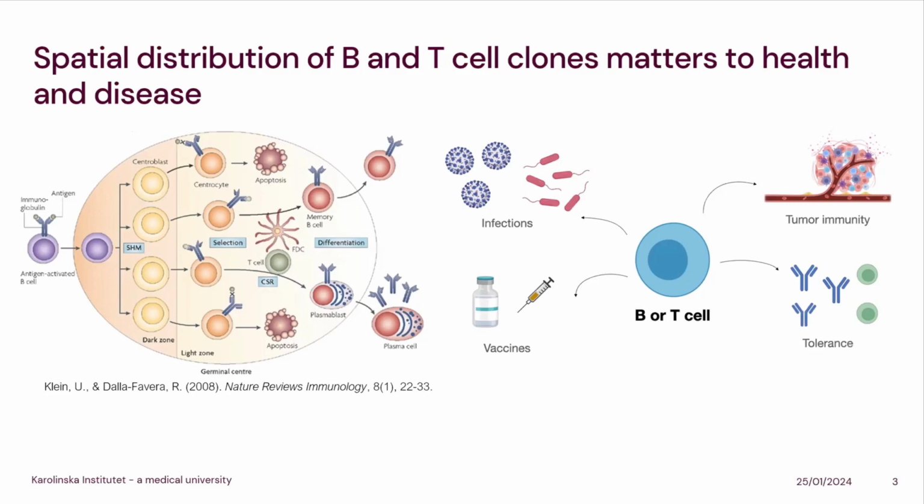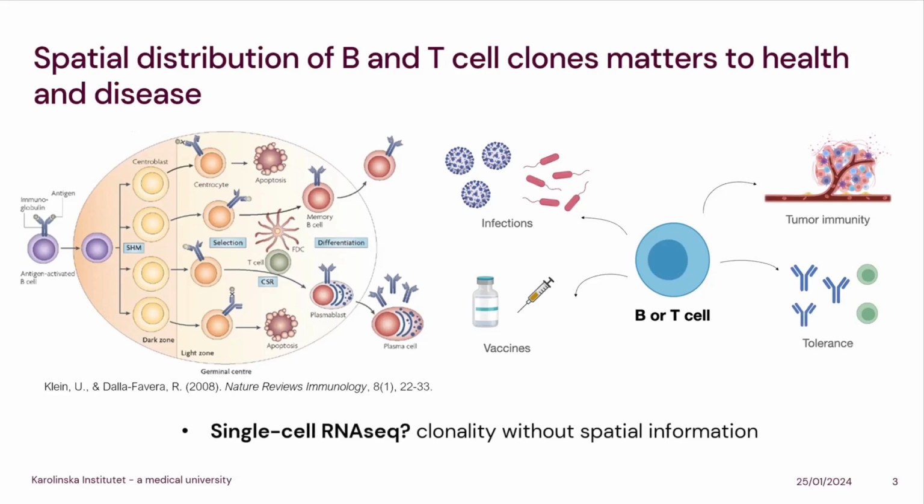And besides that, we have tumor-infiltrating B and T cells that might sit next to the tumor populations. And sometimes they form very sophisticated tertiary lymphoid structures. And they are also heavily involved in infections, vaccines, and other aspects. So what if we want to study the clonality of B and T cells within the structure or within a local area?